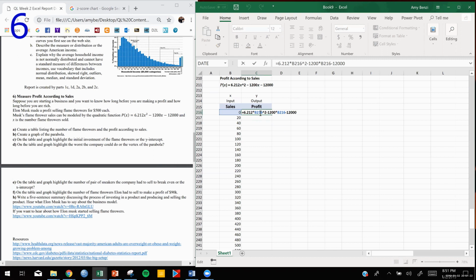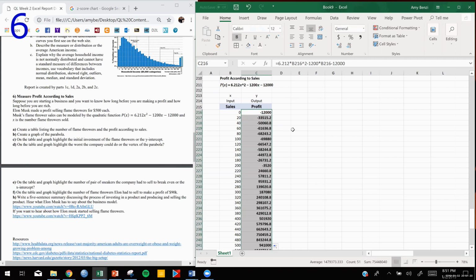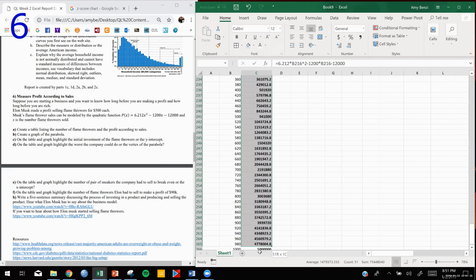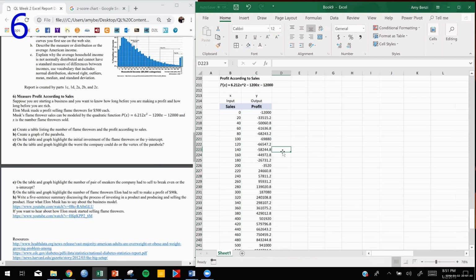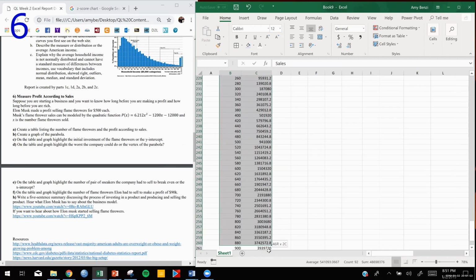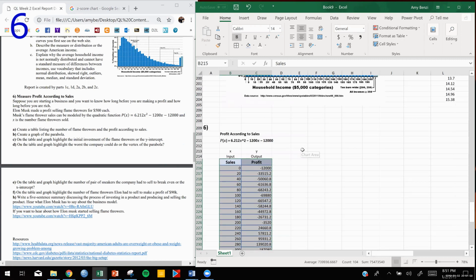Now, I have this formula. Remember how Excel does proximities? So I'm just going to choose that cell and double click. And here it goes all the way down. I'm not sure why this is bold. Probably just because I made profit bold and it's copying what I've done up there. Not really a big deal. But look at all of these formulas. You see how for each one it's plugged in the X value to the left. So that's perfect. I'm going to select this entire column, this entire chart here. I'm going to put some borders around it.